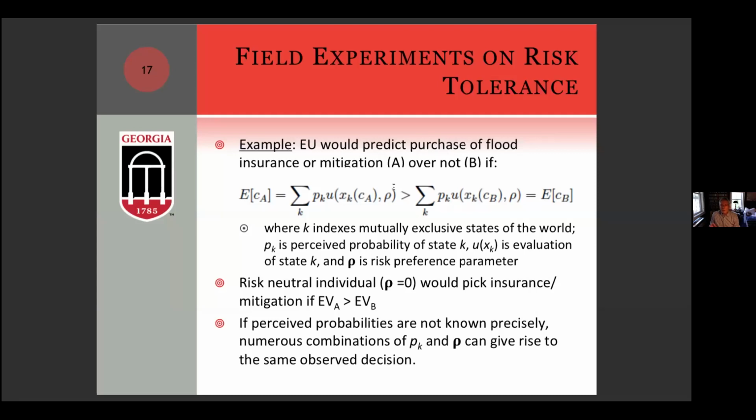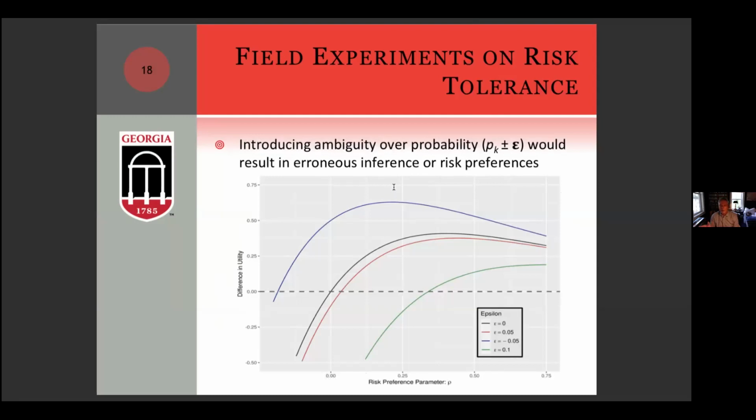However, if we don't observe the probabilities with certainty, we run into an issue because, for example, if someone was risk neutral, they would always just take the expected value that's higher from a gamble. If we introduce a little bit of uncertainty about probability, though, we lose the ability to say that. So this slide shows you that if we know the probabilities with certainty, so we know, let's say there's a flood and a no flood outcome, the black line there shows you that the expected value of buying insurance is going to be greater if you're risk averse. You won't buy insurance if you're not risk averse, and you'll be indifferent if you're risk neutral. So that black line crosses at rho parameter 0.